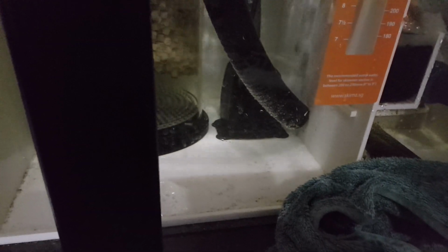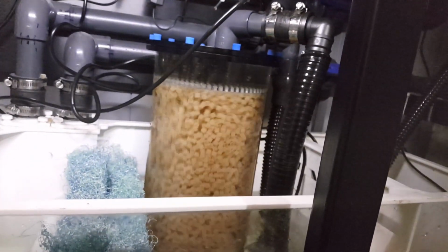My pump's sat on a Max Spec brick, one of the Nanosphere bricks, and I got a little £8 pump, 1400 litres an hour, just to see if it'd work. Clearly does. I've got it turned down a bit. 1400 was a bit much, so I've got a little tap on there where I can adjust the flow. And yeah, as you can see, I've got a moving bed. It's just so much easier to work with now.